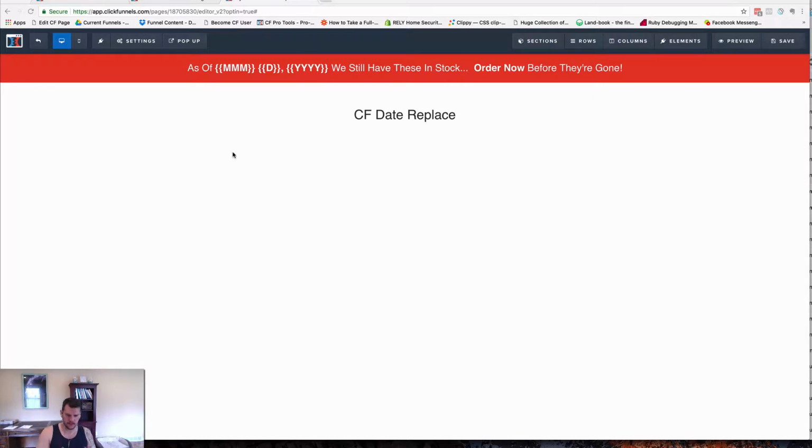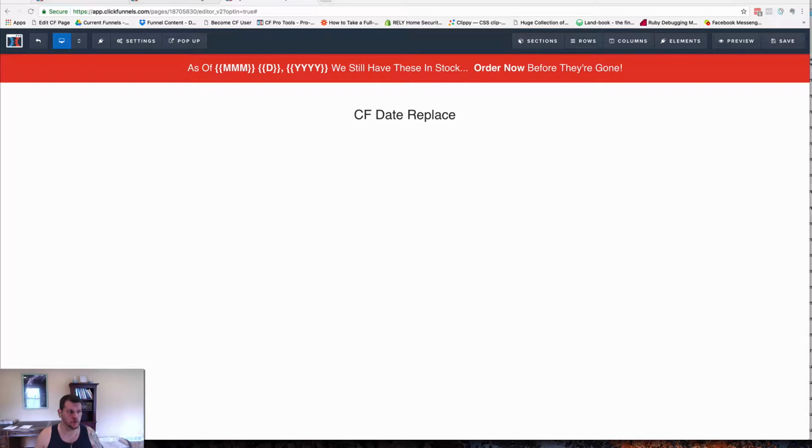That takes today, this moment right now, as a base, and then you can do math on that. So say when somebody lands on the page, you want to say this is going to expire 2 days from now. You can do the math to let it do that, and it will actually insert that value in whatever format you define.